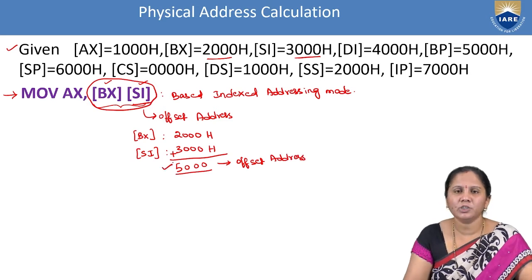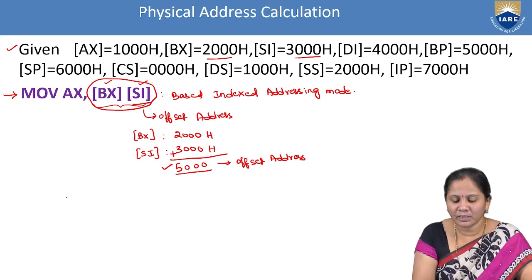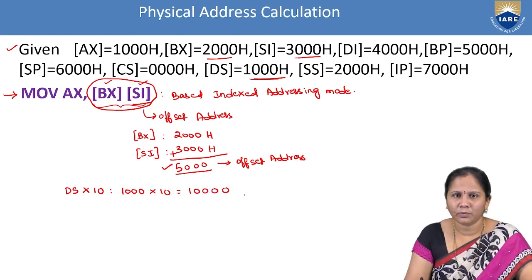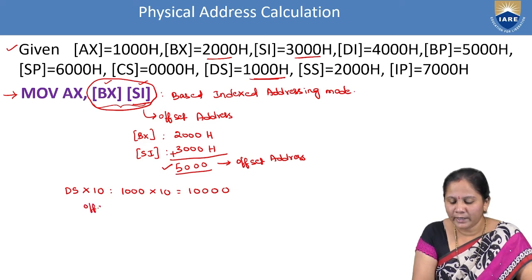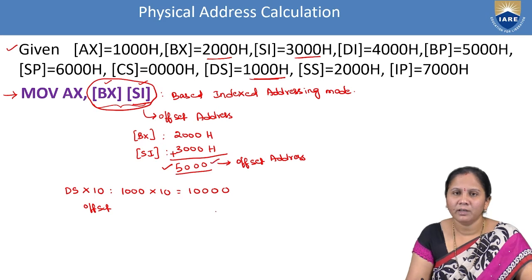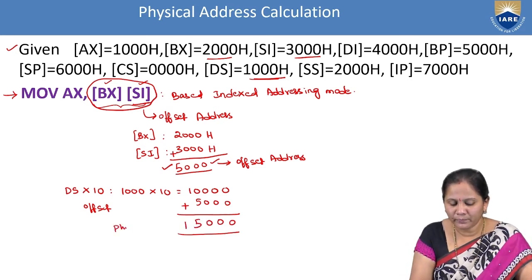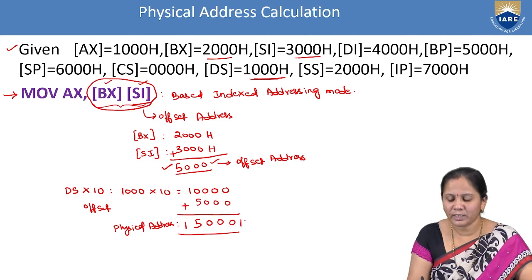Now we have to consider this offset address to add with the segment address. So here the segment address is not given. So by default consider the data segment. Okay. And make it into 10. So here the data segment value is 1000H. So 1000 into 10. It leads to 10000. To this value the offset address should be added. Okay, so here the offset address value is 5000. So here this 5000 should be added. Okay, and it is going to give 00051. So this is the value of physical address, which is of 20 bit in size. So here it is hexadecimal.